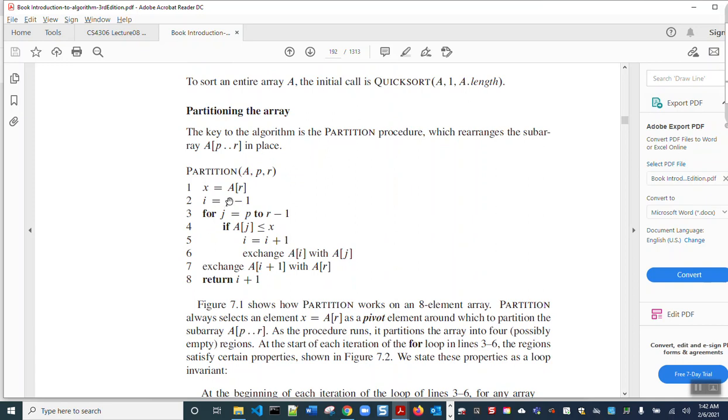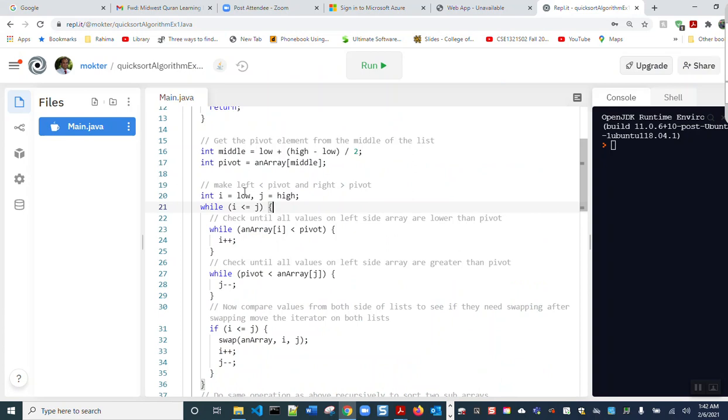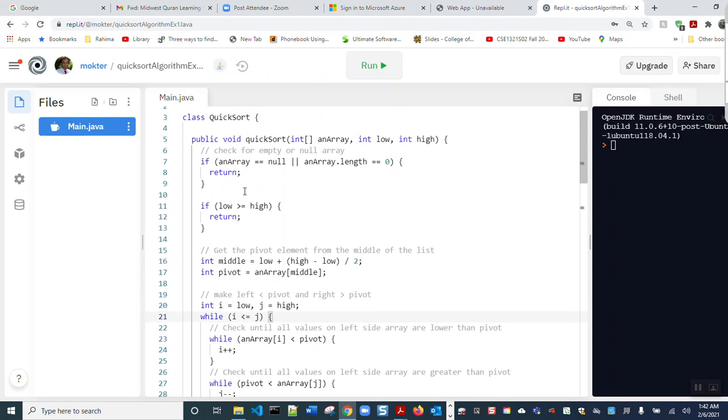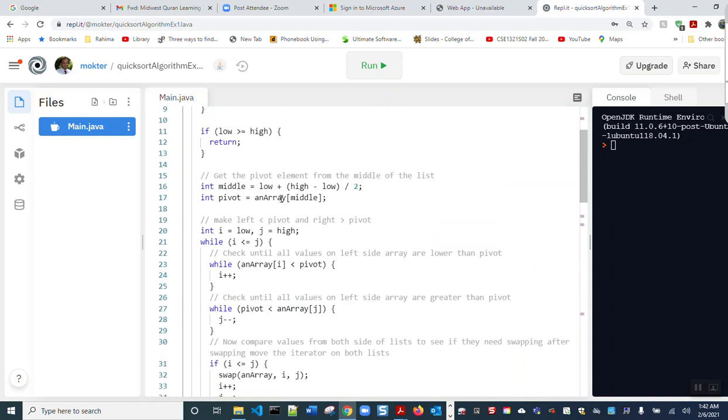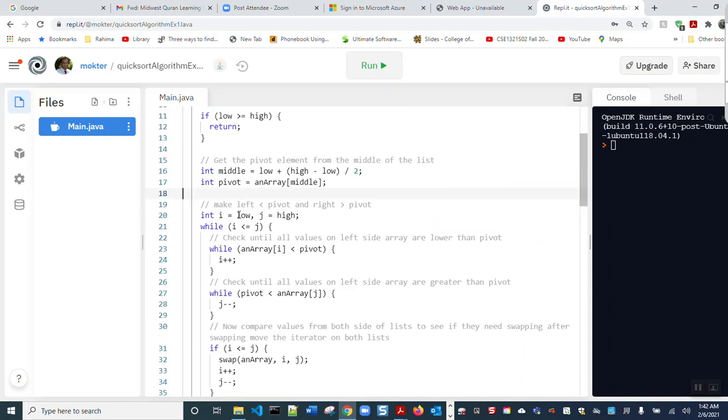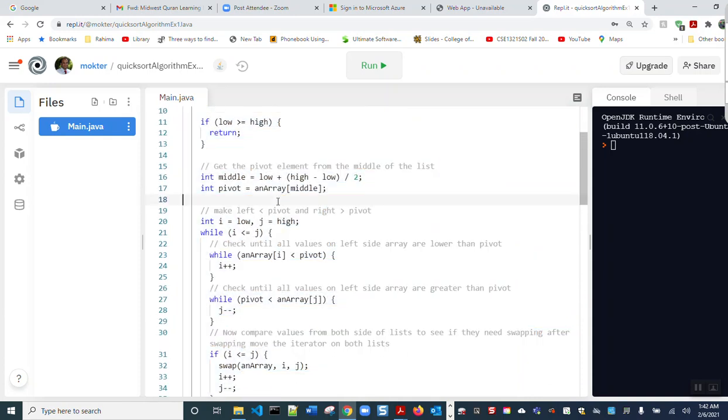So here the partition is kind of a partition method. Although it is named Quicksort, you can make it a partition method or whatever you would like, but actually the partition is inside over here. Until this part is the partition.